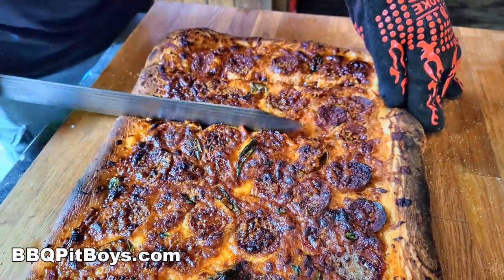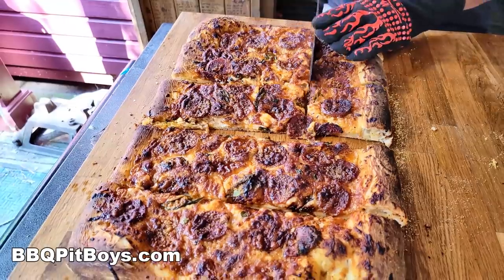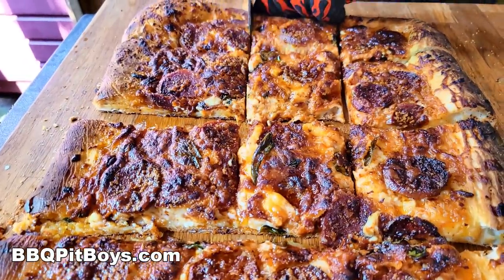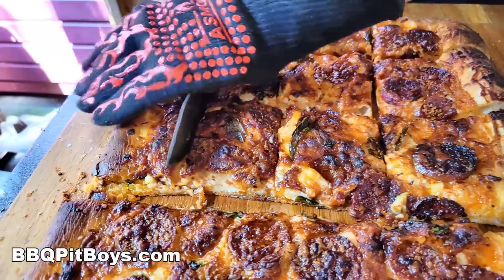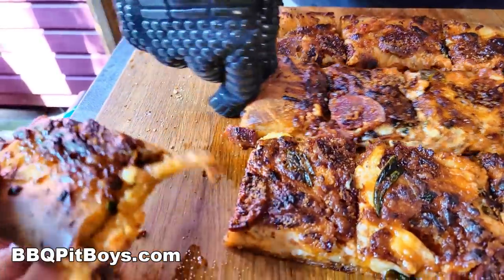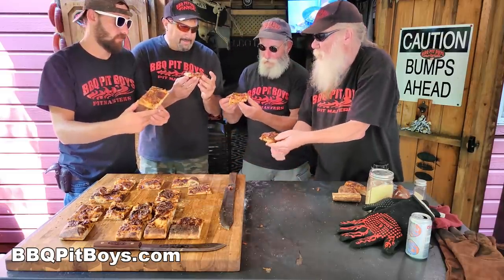Lord have mercy. Now, before a clueless keyboard food cop chimes in here and says, "Oh, they look burnt." No, this is exactly the way you want it. Like a good oven-fired pizza you'll find in the great pizza houses anywhere in the U.S., right? The pepperoni literally melts atop of that pizza. Whoa. So this is the part where the pit masters are eating in front of you and we're not apologizing.